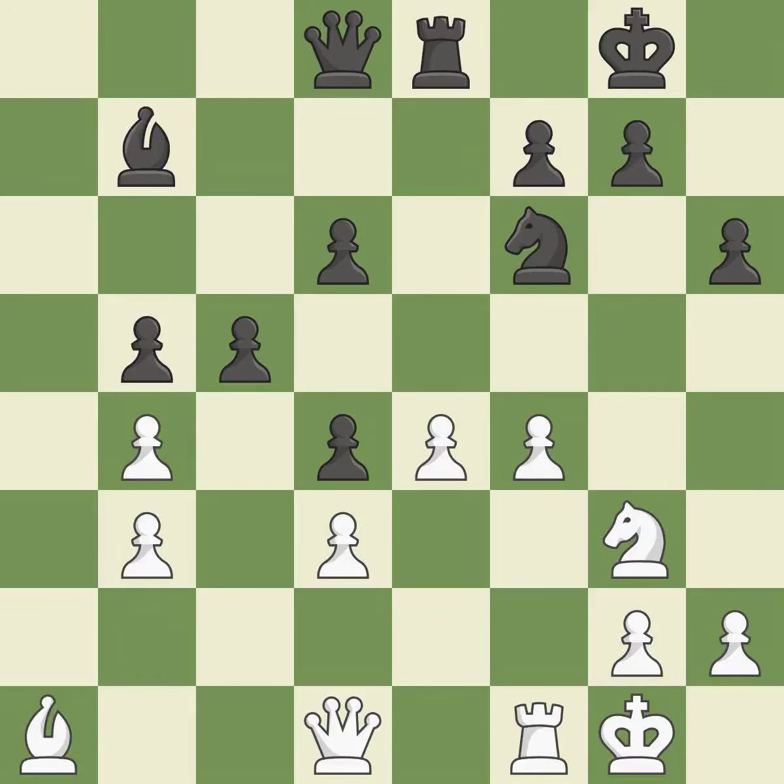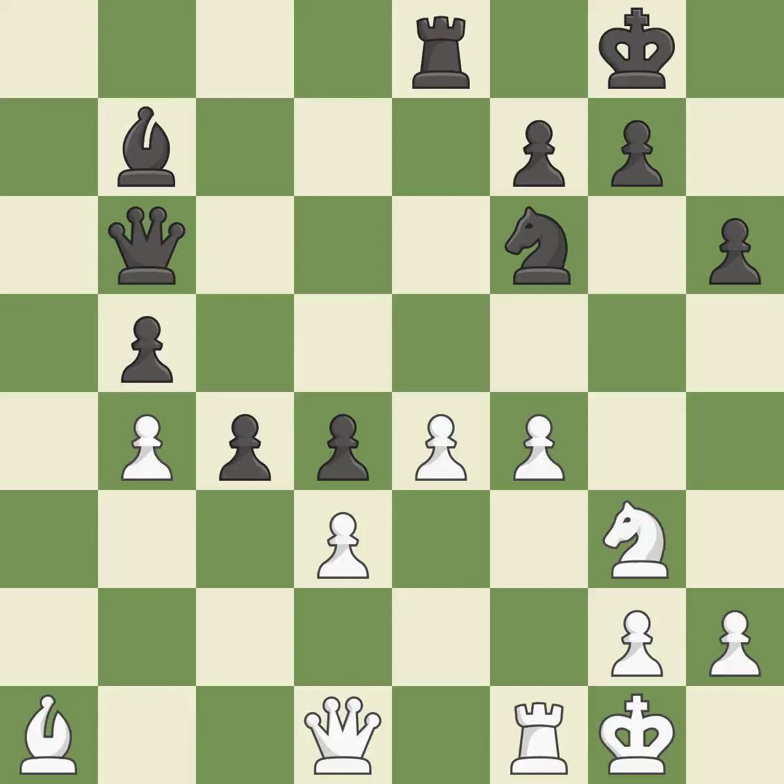By developing a queen from its beginning square, this activates the queen — it is quite good. There was only one move that was effective, and this wasn't it — it is incorrect. Recaptures — it is ideal. This is the only move that works — it is a great move. This poses the risk of producing a passed pawn — it is ideal. This reveals an attack on a pawn — this is the only good move — it is best. This reveals an assault and puts a pawn in danger. Perfectly on point — it is ideal.